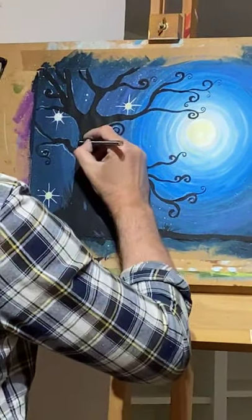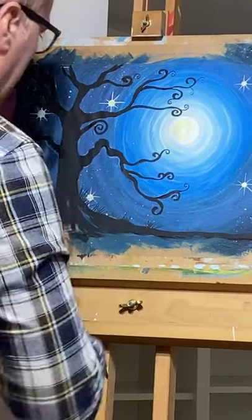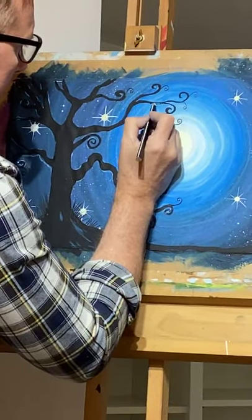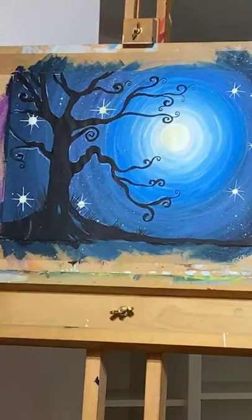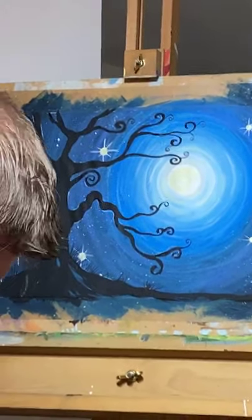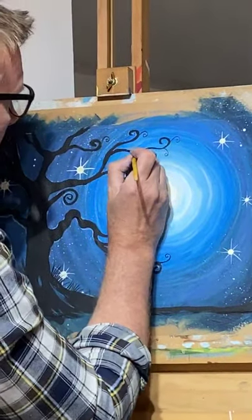Now, once we've got all that in and you're happy, we need to highlight some of these areas, okay? And the way we're going to highlight them is by using a... And we'll just touch that in again. You notice that? It's not very dry up there. So I'm just going to touch that in with some of that original colour, like that.